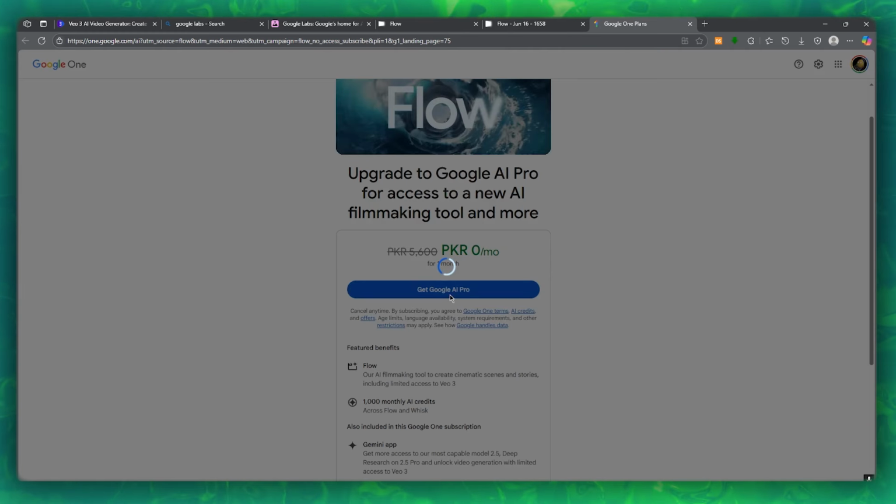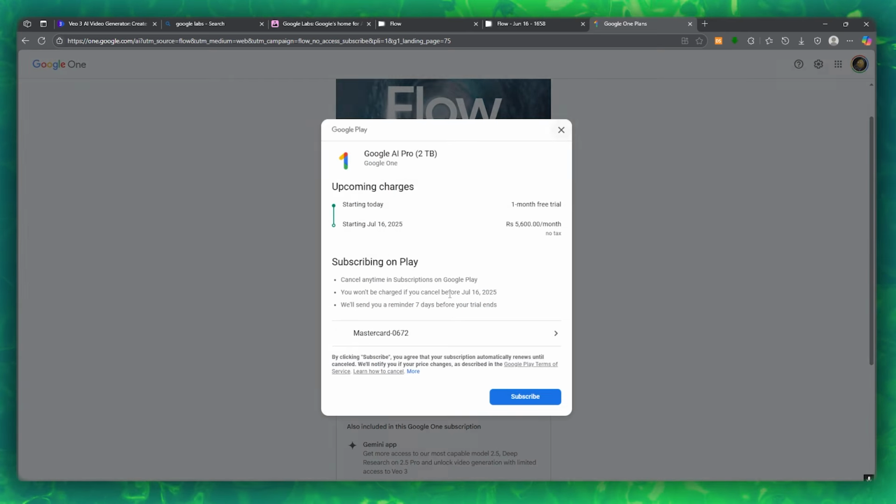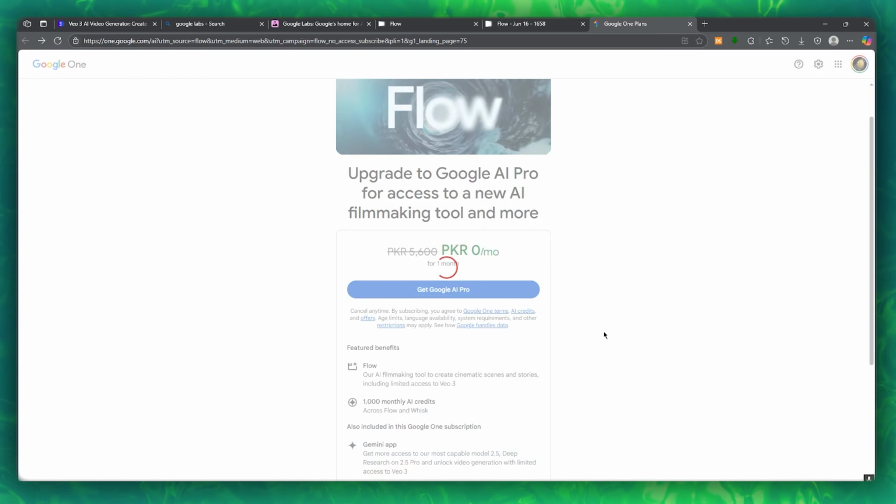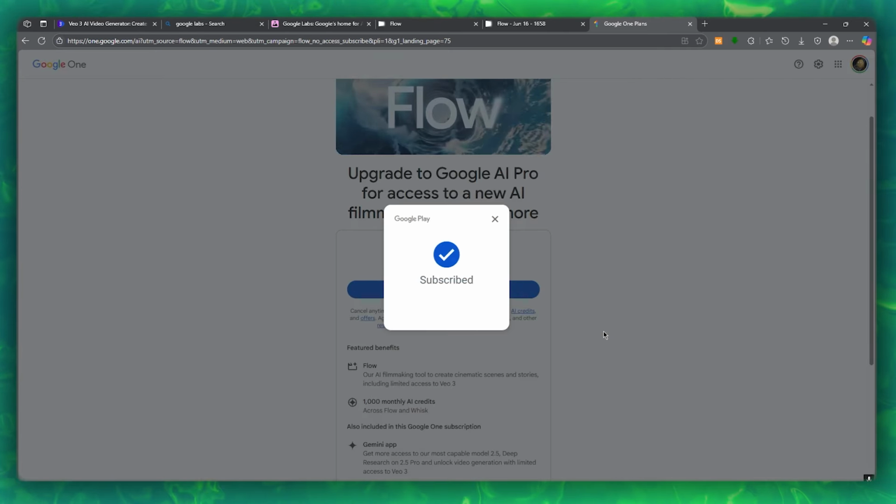Getting it is pretty simple. All you do is click on Get Google AI Pro. Once we click here, it brings us to this section. If you've added your details, simply click on subscribe, and it takes you through a little verification. It makes sure your account is eligible for the offer.